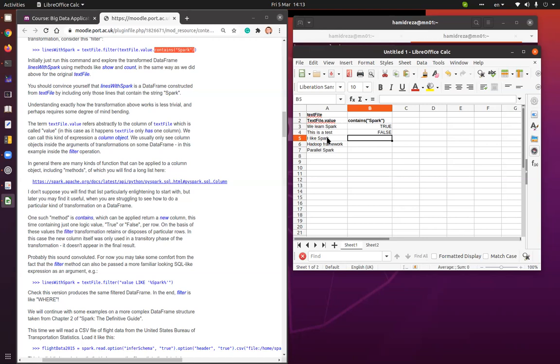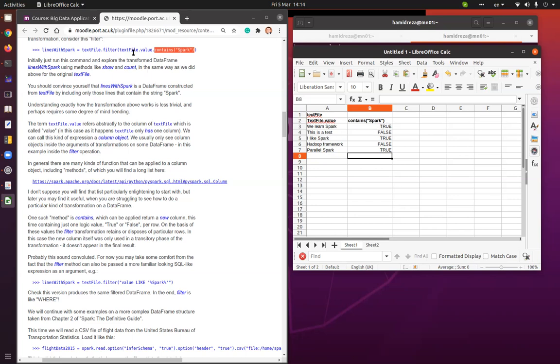I like Spark. We can see Spark here. So the value of this cell is true. In the same manner, here we have false. And finally, true.